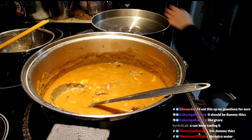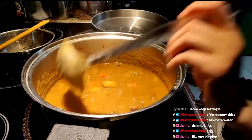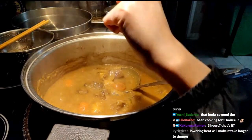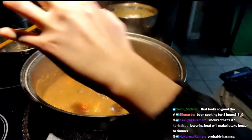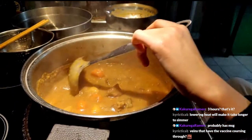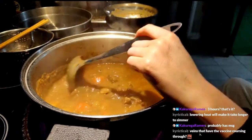Dummy thick. Dummy thick? This is not dummy thick. Yo, look, I got veins. Do you see my veins? I'm fucking ripped, bro. I'm jacked. 1v1 me hand fight. Arm wrestle. No. Finger wrestle.